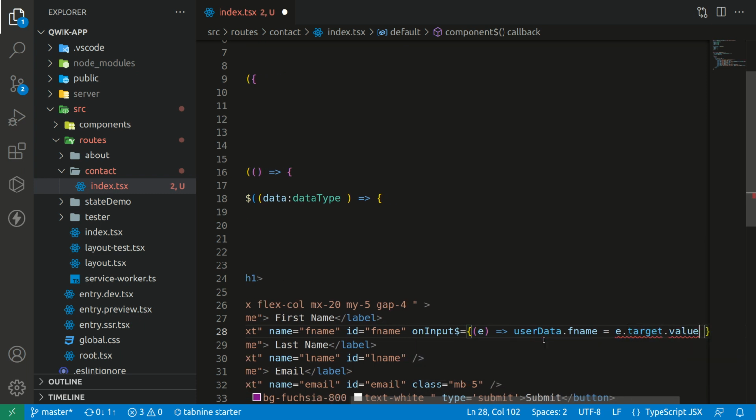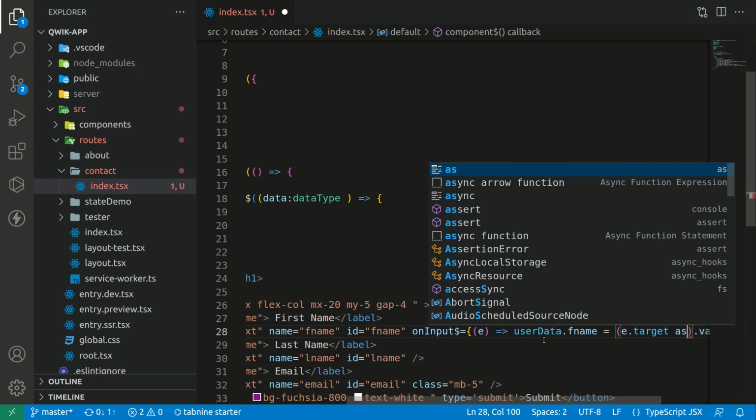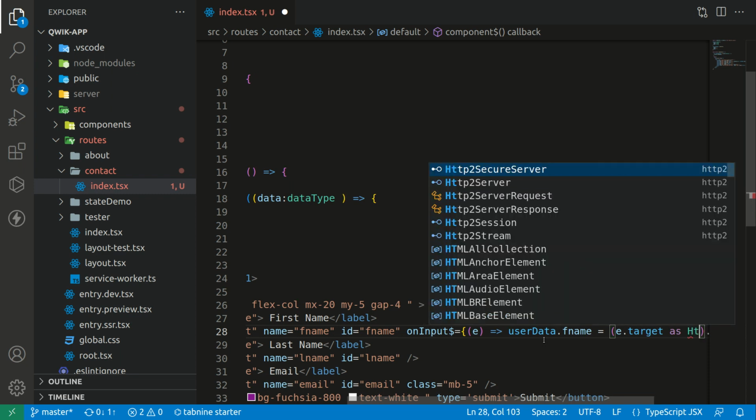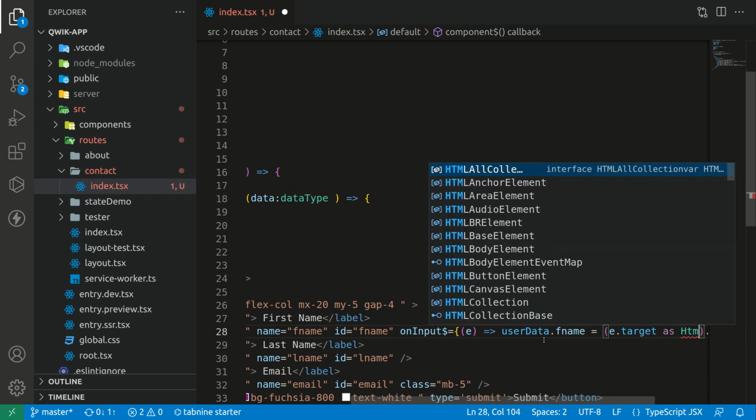In our case, our application doesn't know what to target here, so we have to specify it by mentioning event.target as HTMLInputElement.